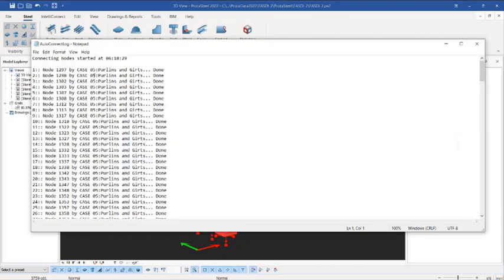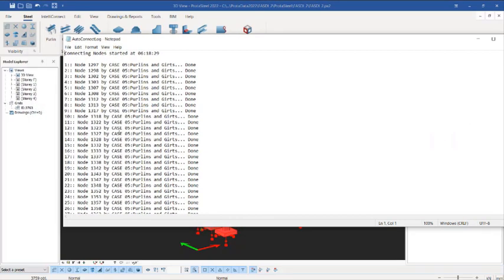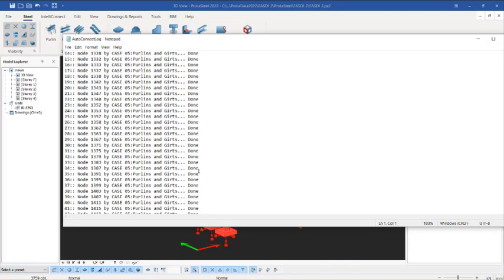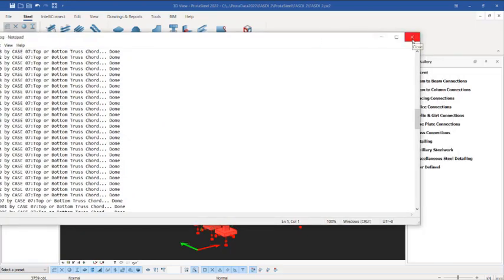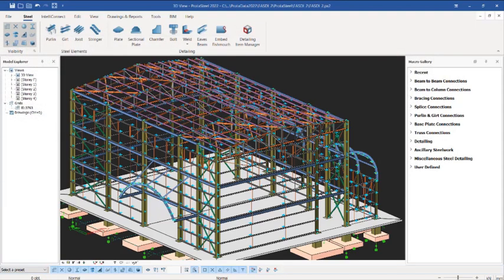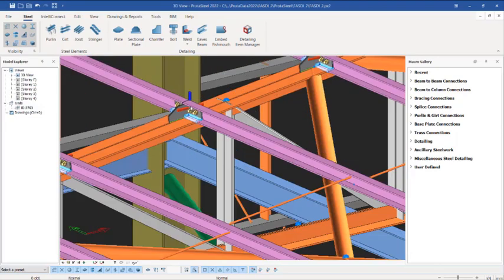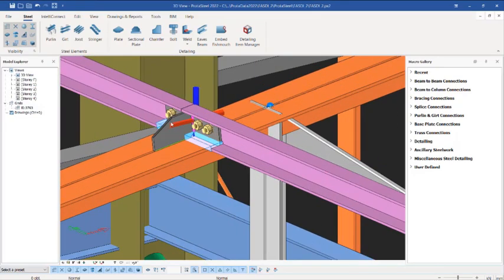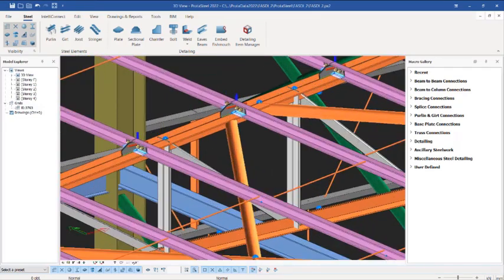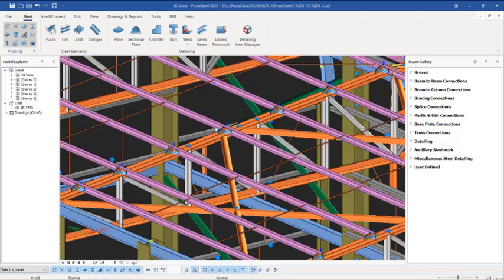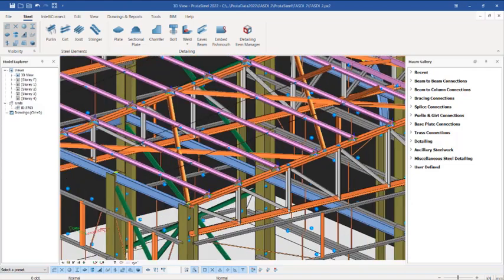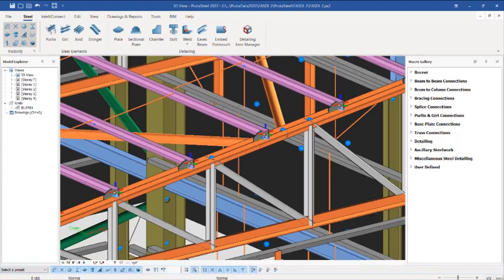Alright, so if you check in the report dialog here, you can see almost all the Purlins have been connected. You see everything showing done. Alright, so you just have to click on close to close this, then you go back to check if it is actually connected. So you can see this is the type of connection that was actually used. Okay, if you don't want this type of connection, you can select any connection that you actually want, but for the sake of this lesson we are going by this.